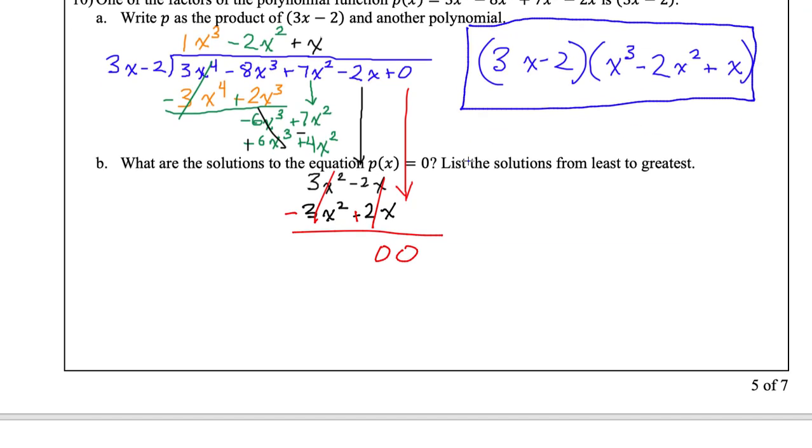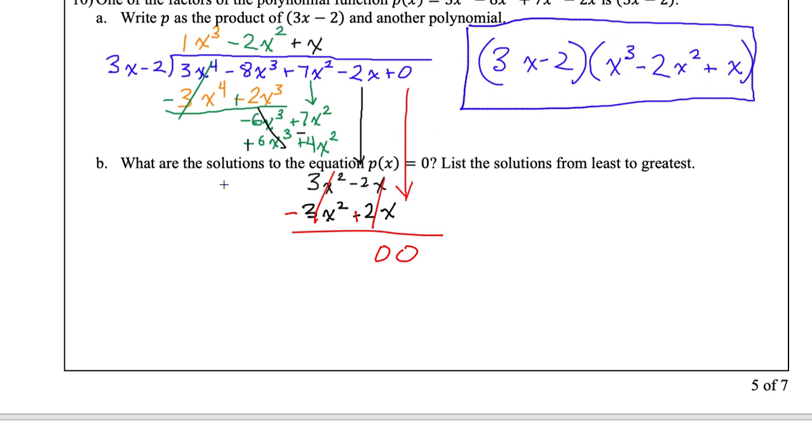All right, so part B, what are the solutions when I actually set this thing equal to 0? So now what we have to do is we need to actually factor this thing. We need to factor using a ninja star. Our advanced ninja star, actually, hold on. Before we do that, step 0 is always greatest common factor. So greatest common factor is x in this case.